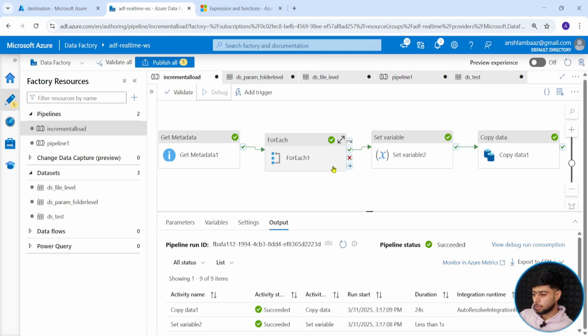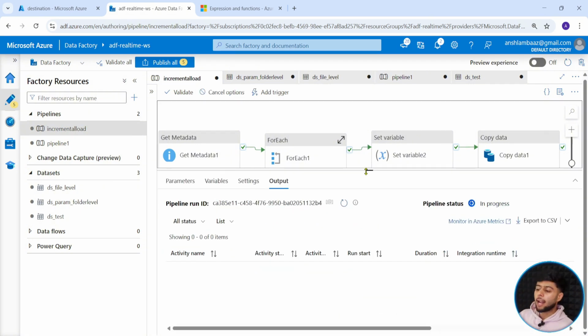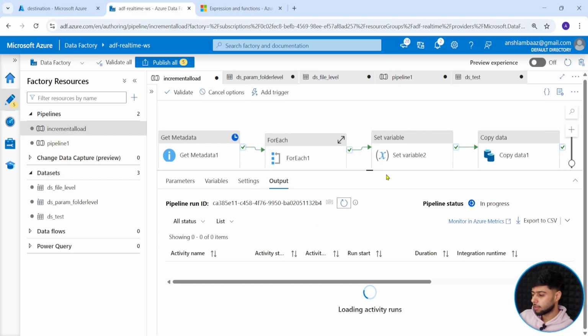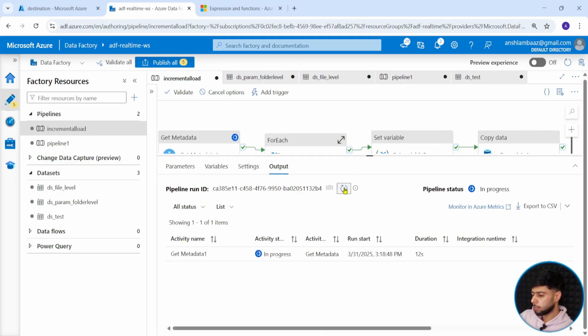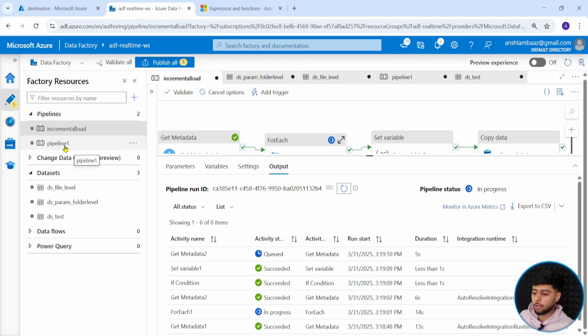Okay, let me just click on debug one more time. And I know this is a complex design, a complex solution, but you should feel happy, right? You are learning complex things. Very good. So let me just click on refresh. Yeah, it will just take a few more seconds, and I hope now you have understood the whole flow, what is happening and why this pipeline was also necessary, to see the format of time. What is the format of time? Because we need to provide it in such a format that Azure understands. Okay, what do I mean?